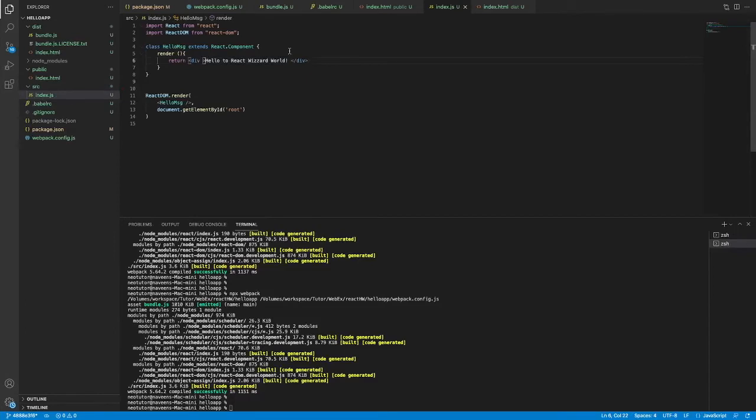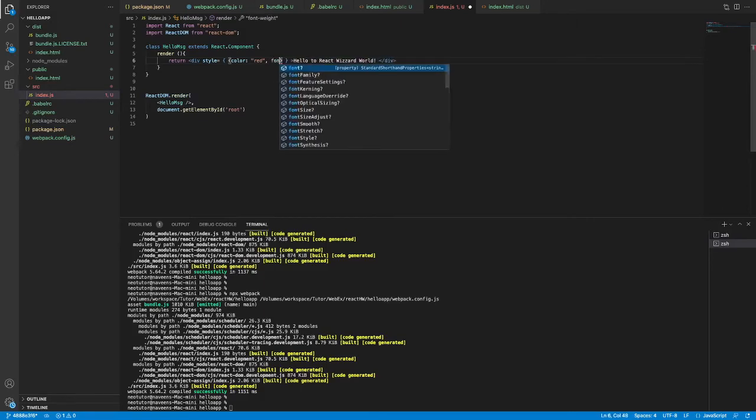Okay, so you can use style. The other day I have given you here. You can use style: in JSX we provide a JavaScript expression inside curly braces, and I can give color red, fontWeight bold.